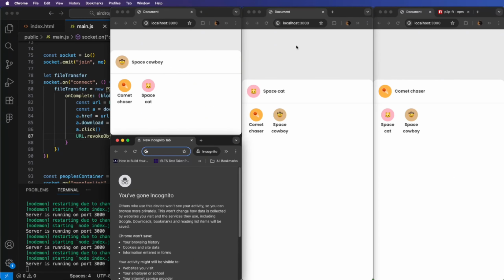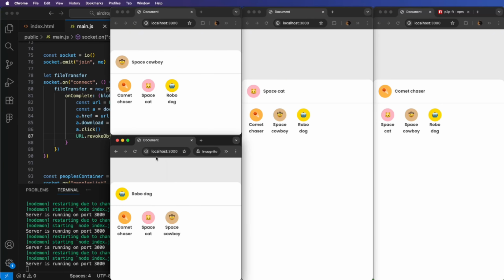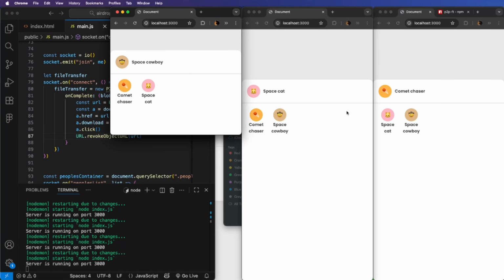In this video, we're going to create a real-time file transfer app using Node.js and Socket.io. So here I have 3 pages opened, and as you can see, we are seeing ourselves as well as the other people that are connected. And if I open this page in this window, as you can see, everyone already sees that a new person has joined, and if I leave, that person is removed from all the other clients, and we can send anyone any file we want. And let's try to send a file.